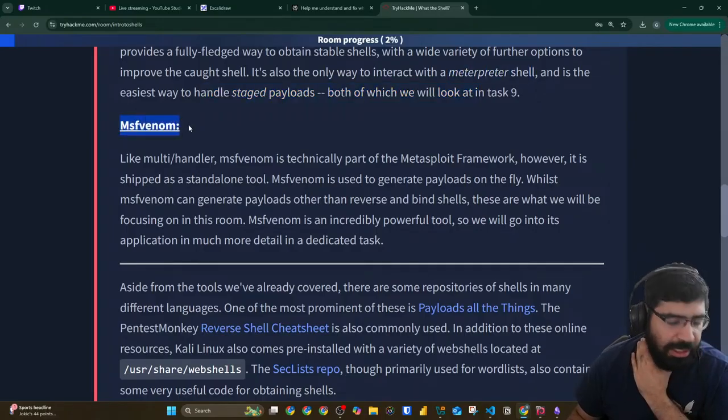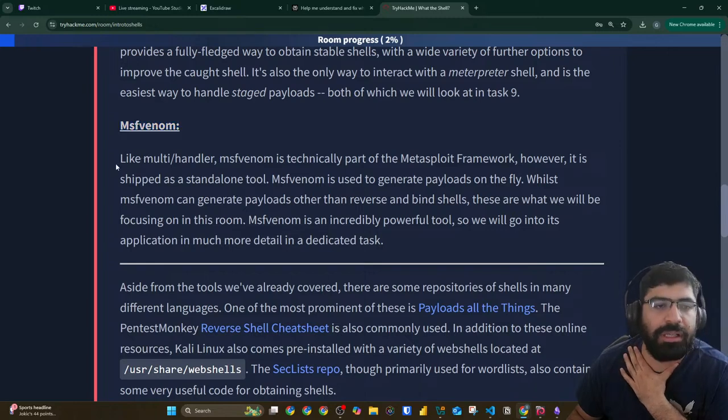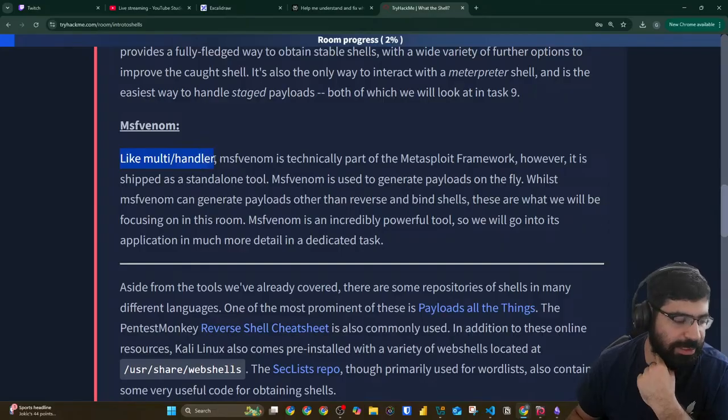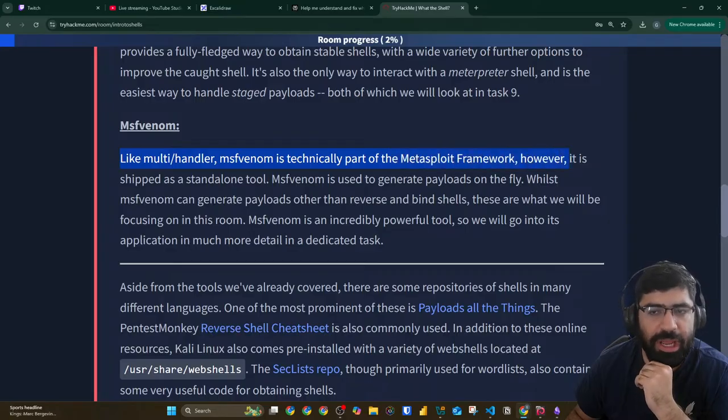MSF Venom. If you guys knew Bandit, right, from our last two videos, Bandit was the first creator of MSF Venom. He saw the issue, he liked the idea, and then started developing on Metasploit. So amazing guy. Like multi-handler, MSF Venom is technically part of the Metasploit framework. However, it is shipped as a standalone tool.